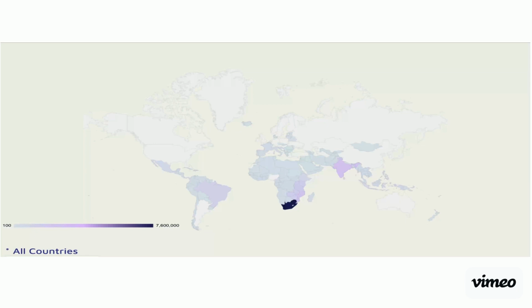So this first map is using all the data. It's just showing where the most people living with HIV are. So you can see it's really high in South Africa, and then the rest of the world is kind of a similar color. So in this map, I took out South Africa from the equation, and you can see there's a little bit more variation. I'm sure I could have gone farther, taken out India, and you would have been able to see even more variation. But even the variation between these two, you can still start to see a little more variation.